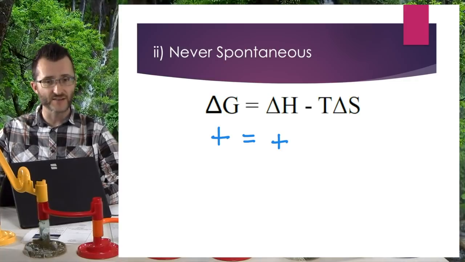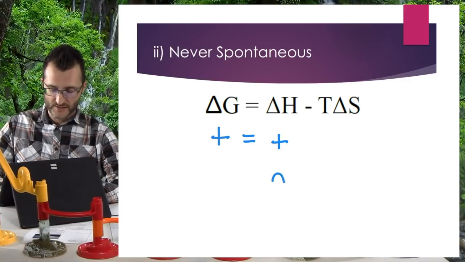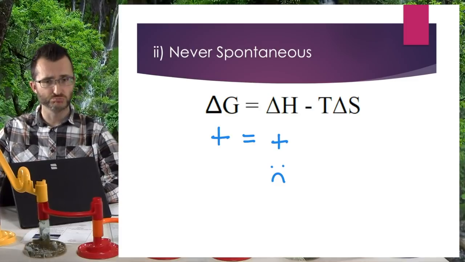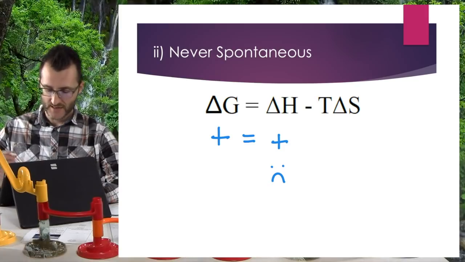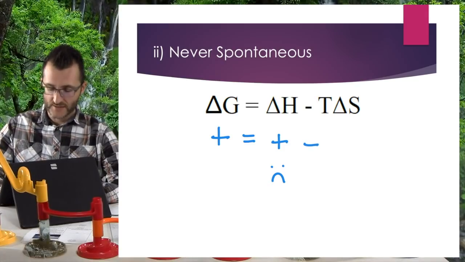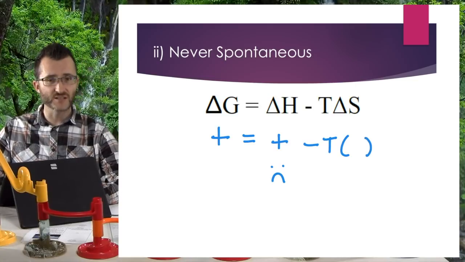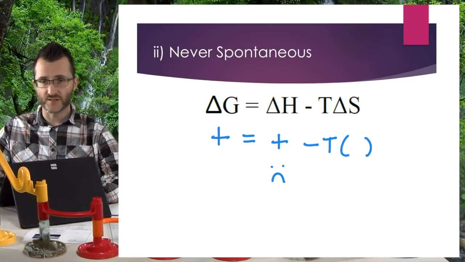Now this is an unfavorable condition. We don't like reactions to be endothermic for spontaneous changes. Add my sad face, that doesn't help this reaction be spontaneous. It makes it non-spontaneous. All right, be careful with our negative sign. So it's minus T times something else. So if delta G is going to be positive, we want this other term to be positive.